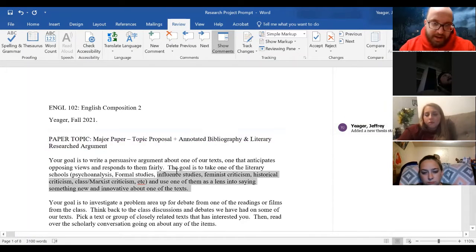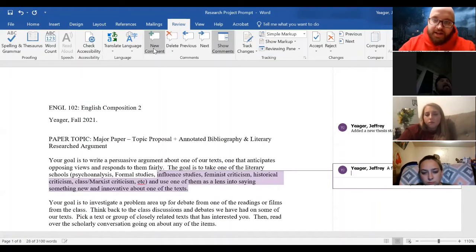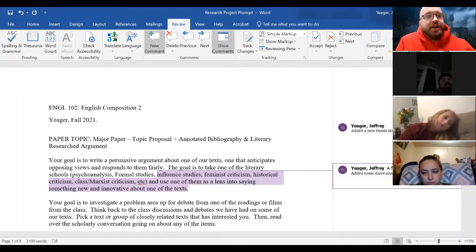Or maybe added some more analysis here. Whatever the case is that you need to do, use the comment bubbles to show me the changes. I ask for the comment bubbles just because when I grade revisions, I don't like to have to read these things word for word over again just to figure out what it is you changed.